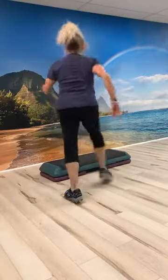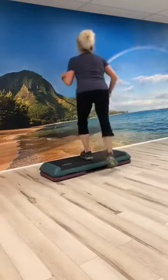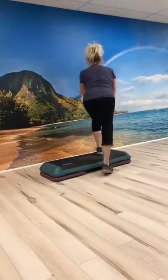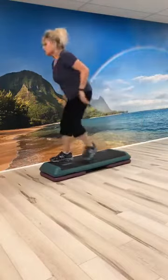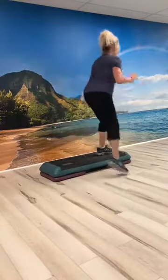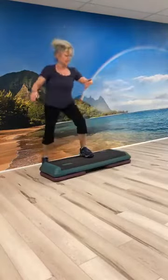Switch in Mambo Rock. Come up and straddle. Bring it back over the top. Tap, tap, step, knee. Tune your repeater, please. Switch. Up and straddle. Tune your repeater. Switch. Reverse hop on the left. Forward hop on the left. Two basic over. One and two.